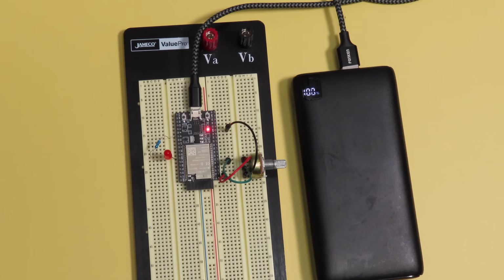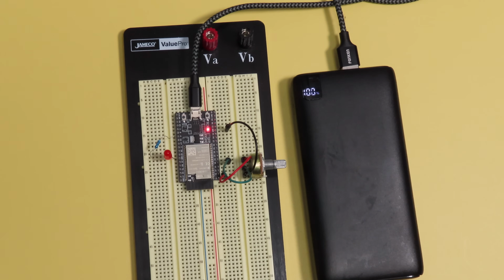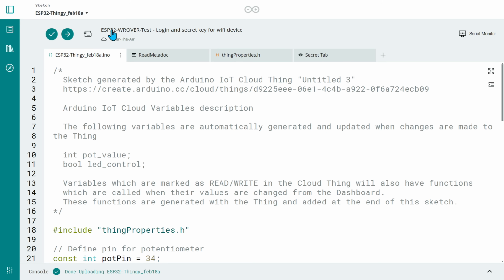Now, all that's pretty simple, but I've done something a little differently right now that I wanted to show you. If you take a look at my ESP32 board, you'll notice it's being powered now by a power bank instead of being connected to my computer. And I'm going to do what's called an over-the-air update. You can see over here it says over-the-air. What this is going to do is update over the cloud. It's going to let me update the code without having to disconnect the microcontroller and connect it to my computer. And of course that can be very, very handy when you've deployed a number of cloud-based microcontrollers. So let's just update it.